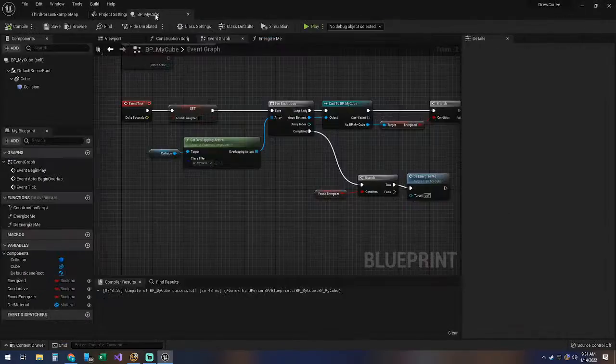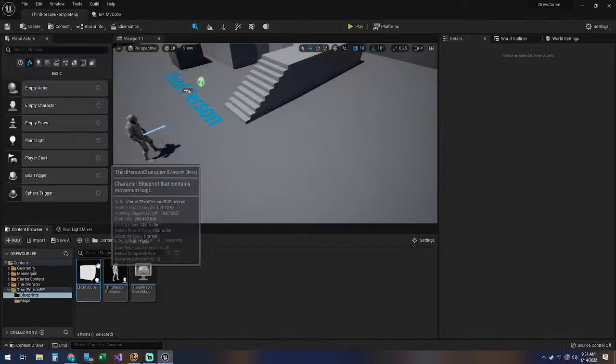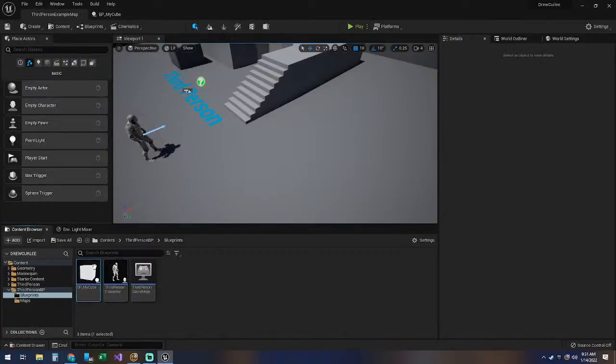So let me dock this over here to the main setting. We don't need project settings. Alright, so now we're going to create some children. So this is our base cube. The nice thing about using a parent and child setup here is that if we need to make some change to our logic, let's say we change what happens when you get energized, or add a bunch of different types of cubes, we don't have to keep recreating the wheel.